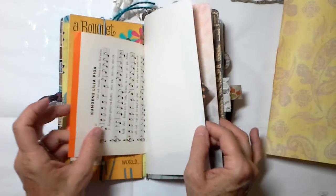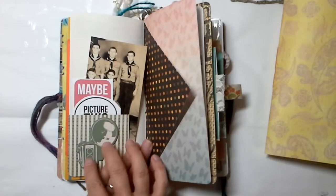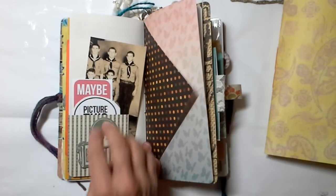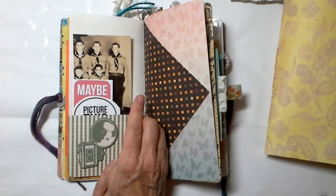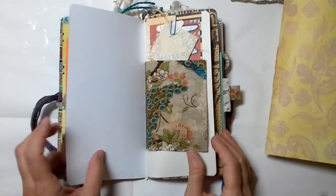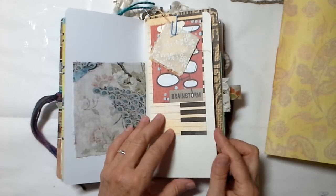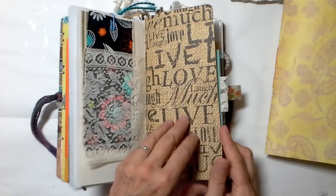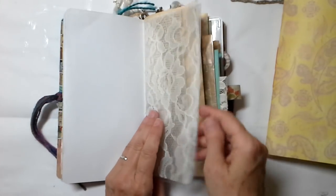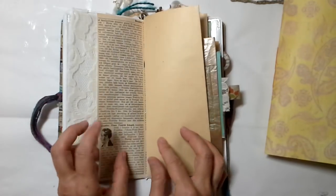This is a piece of German sheet music. This is a little tuck spot that has a chipboard camera on it, one of those old-fashioned cameras, and a picture of some Boy Scouts. It says picture this, and then it says maybe right here, just a little tuck spot of fun for you. Fabric, and a fabric swatch from our fabulous friend Gail, who sent a whole bunch more. We're happy about that. More fabric and lace for you guys to play with. This is a pocket, and I just slid some lace in it. It's just a clear pocket.